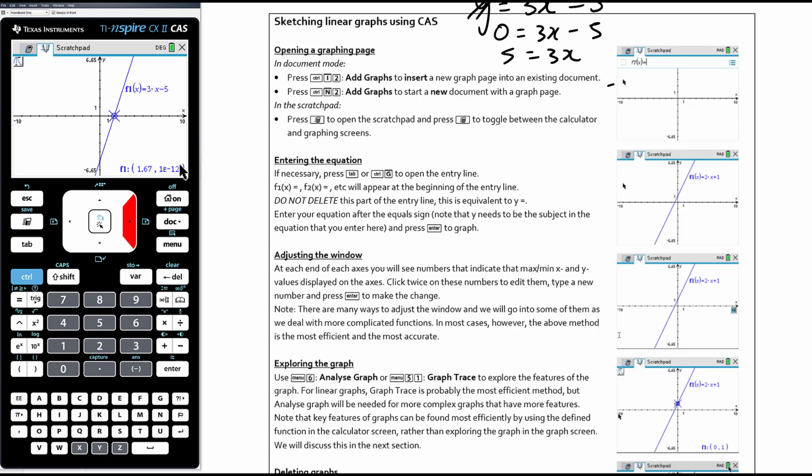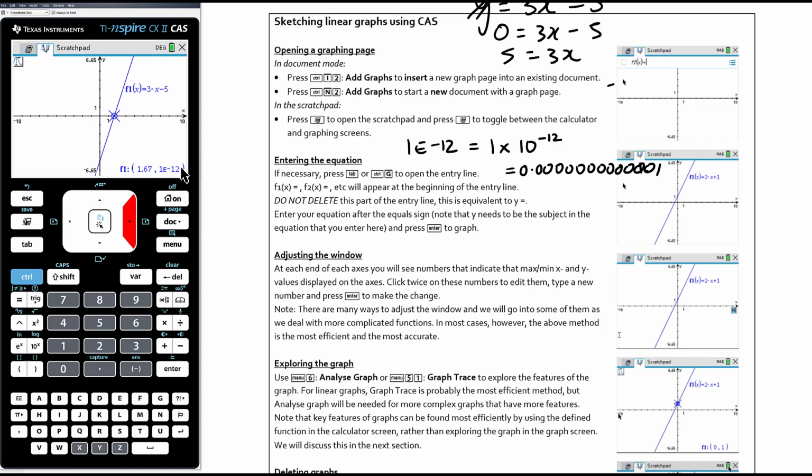The other problem we're seeing here, which I'm glad it's introduced here, is this number, 1e negative 12, okay? When your CAS writes that, it's using standard or scientific notation, and that means 1 times 10 to the power of negative 12. We'll review scientific notation in a couple of topics' time. Essentially, that is dividing by 10 twelve times. So it's the number 1, divided by 10 twelve times. It's a teeny, teeny, tiny number.